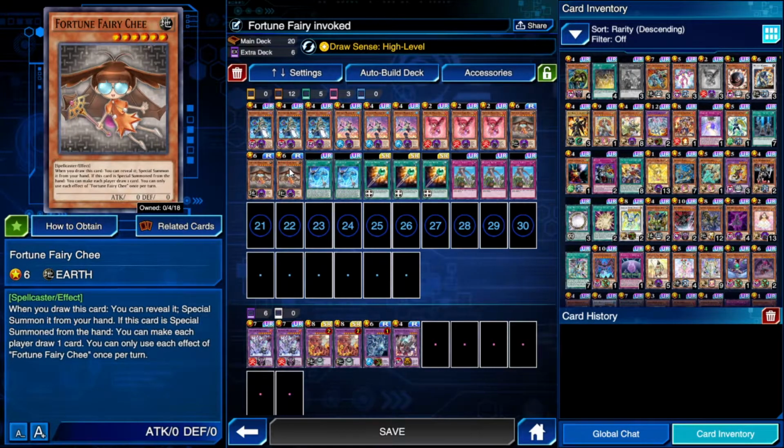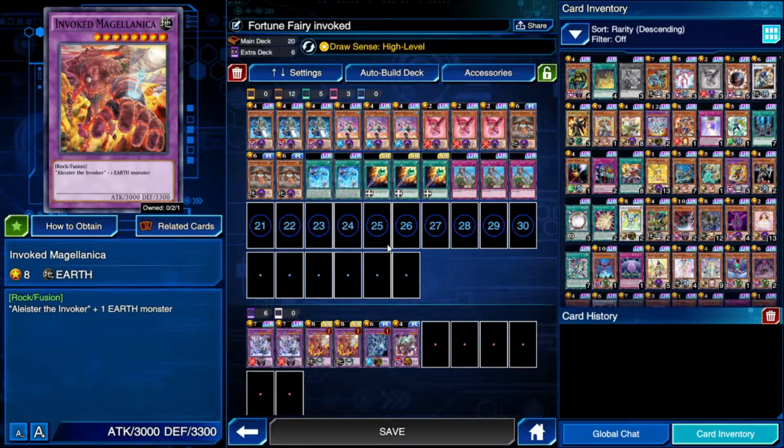So with our skill we just get the free draw and the Fortune Fairy Chi on the field. That means of course that you're gonna have access to a Magallanica. So this is the combo with the skill. It's really useful, as you will see also in the replays. But let's go deep into the cards that we have.